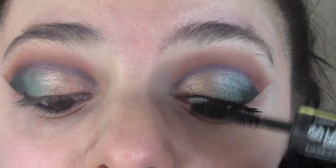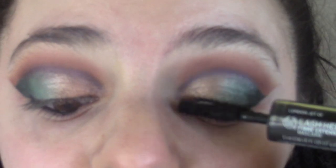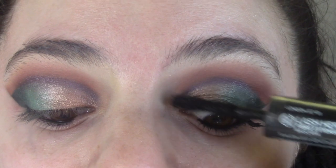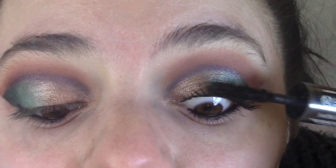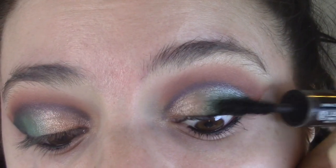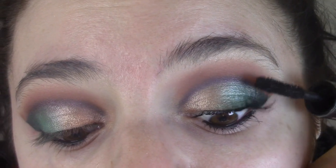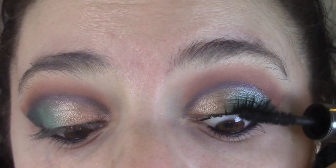And I've tried little sample sizes of the Too Faced Better Than Sex, and I think they're pretty decent. Again, I don't think I'd buy a full size. I'd stick with sample sizes for that, but I guess Douce counts as a high-end brand. I've gotten their mascaras in beauty boxes, and I really liked both of the two that we got. But yeah, generally when it comes to mascaras, I'm all about the drugstore, definitely. Actually, L'Oreal just kills it with mascaras.